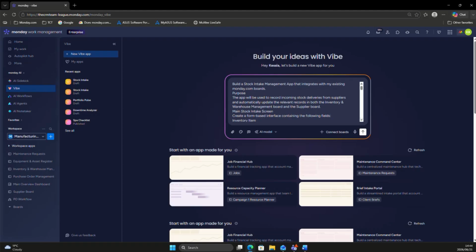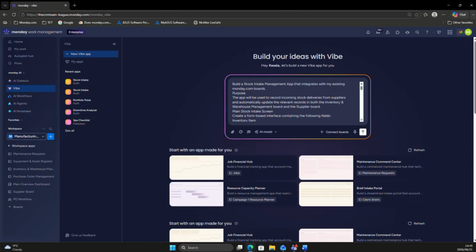So instead of having someone potentially do the delivery intake and then send an email saying this stock has now arrived, and then giving it to someone else who now has to go fill it on the Monday board, you can create this app that's going to do it all for you. The main components of this app are a main stock intake screen, where you can track what inventory item you're tracking it against, the supplier, the quantity delivered, the date, and whether it was on time or not.